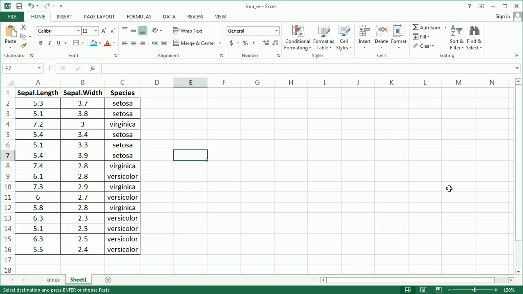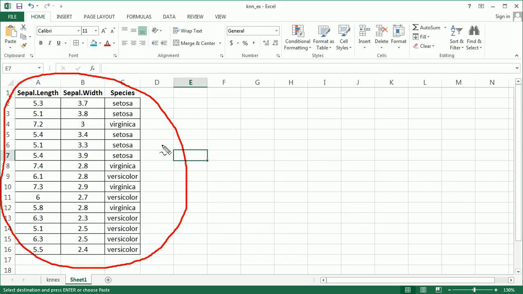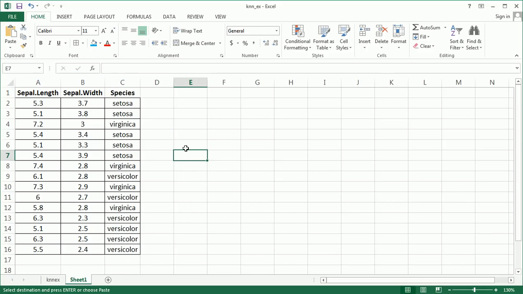So first, I want to start talking about our data set, and I've purposely chosen a small and manageable data set so that we can really demonstrate how kNN works fundamentally. When you actually perform this, you may have many more features and many more examples than what I'm displaying here, and then it becomes quite difficult to visualize what's actually going on.